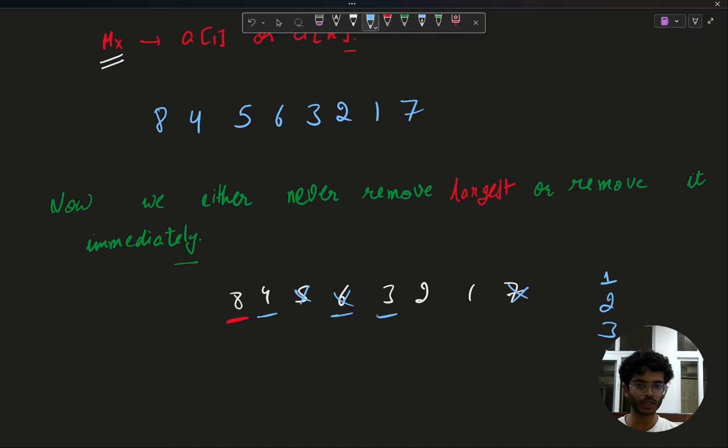Now another option, we remove this 7 and this 3 and we'll get another possible array. We'll remove this 2 and we'll get another possible array. And if we remove this 1, we'll get another possible array, right? So we can get in total this 8 minus 1, or if we are removing in the element m, then we're going to get m minus 1 possible arrays, right?